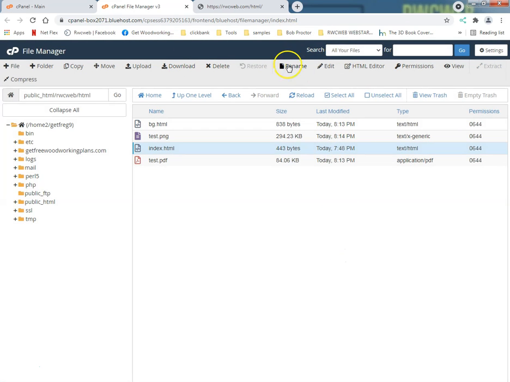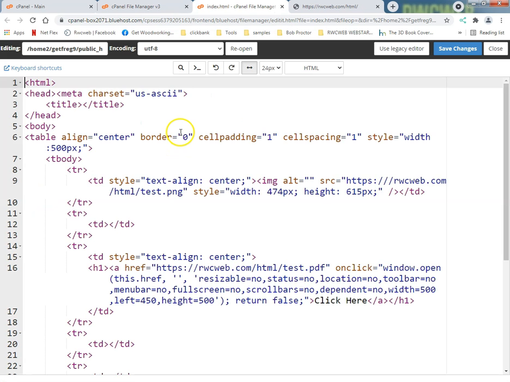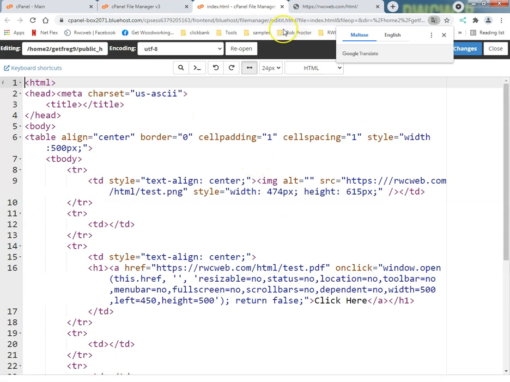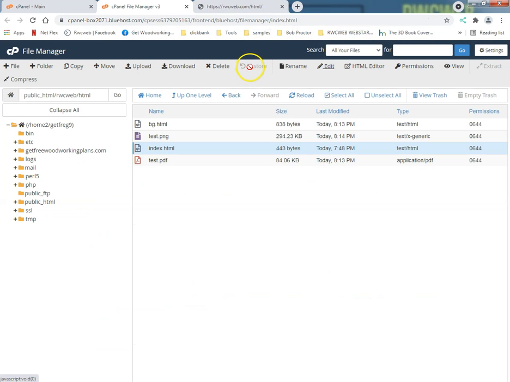Now in these HTML editors, even the free editor, you can do it in like a notepad thing like what I just did. It's a little bit more advanced than Notepad. As a matter of fact, if you want to get that for your computer, just do a search for Notepad++, and it'll edit your HTML files just like this with the colors. They also have HTML file editors as well. So there's the file. It's in the index of rwcweb.com, and the folder HTML.